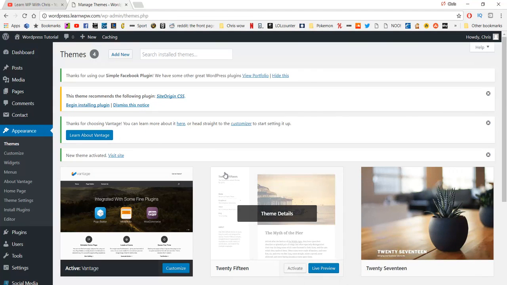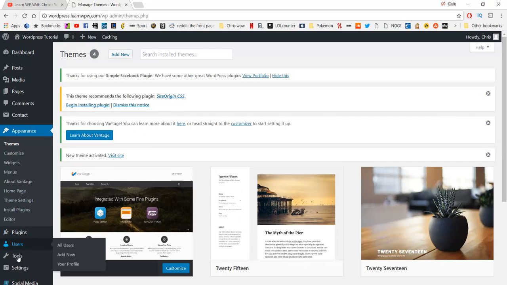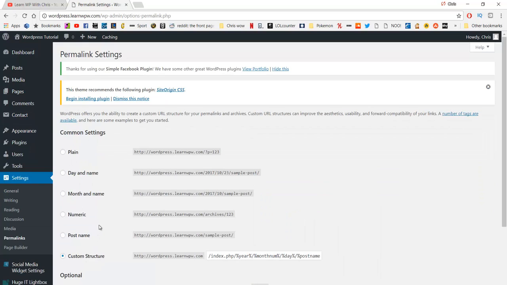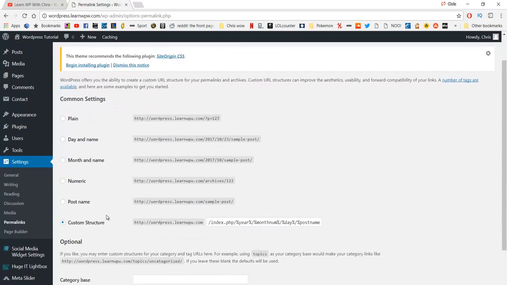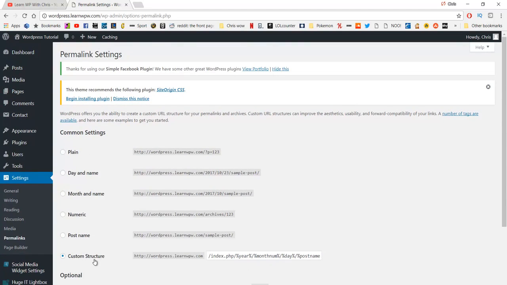Now that that's done, we're going to do the next step, which is changing our permalink settings. And to do that, we just go down to settings, and then permalinks. As you can see, it's set at this custom structure, so each link or each post that you make on your website is going to look like this, where it's going to use the year, the month, the day, and the post name.